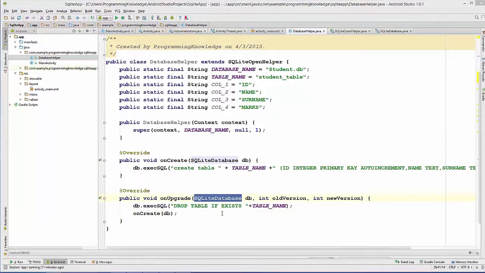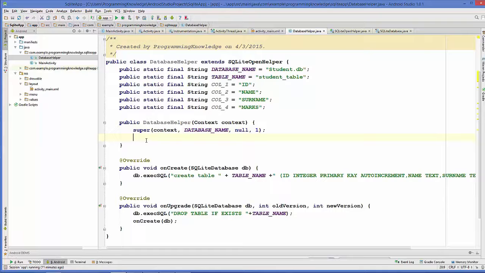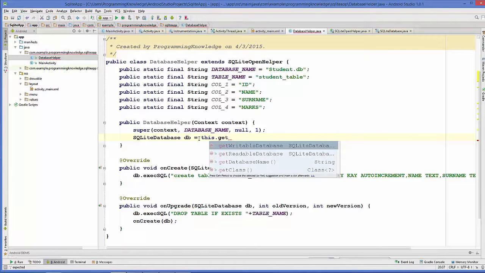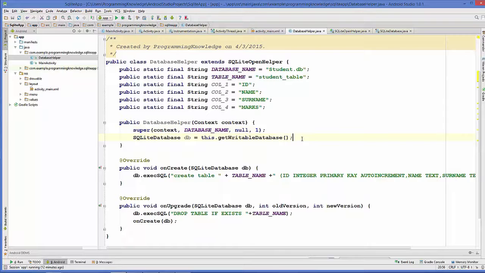Now once this is done, this is just for checking, we are going to write a single line of code so that our database is created and the table is created also. So just go to the constructor once again in here and just create an instance of SQLiteDatabase, which is the same as this, and we will name it as db is equal to this dot getWritableDatabase. Okay, and what it's going to do is it's going to create your database and table. And in the next video we are going to remove this line, because we are going to write our code to insert the data into the database. So this is just for checking.